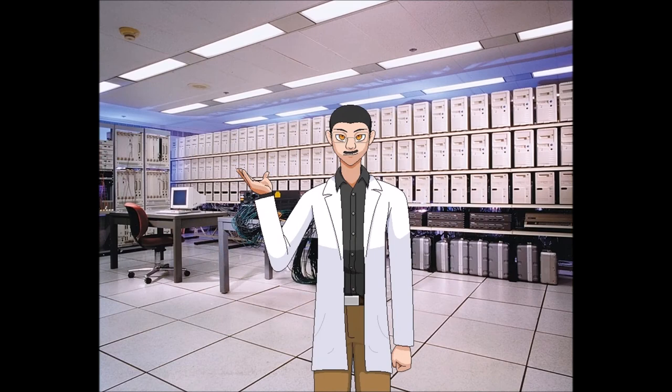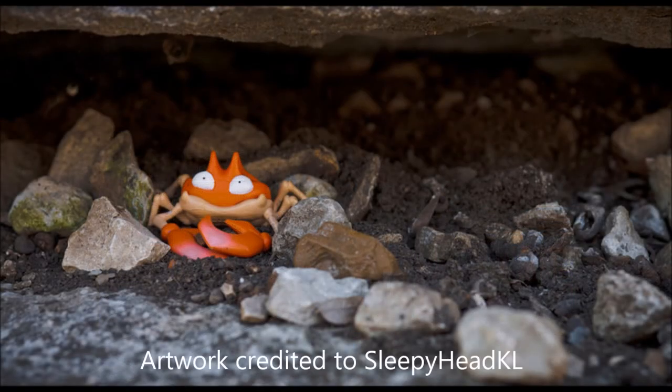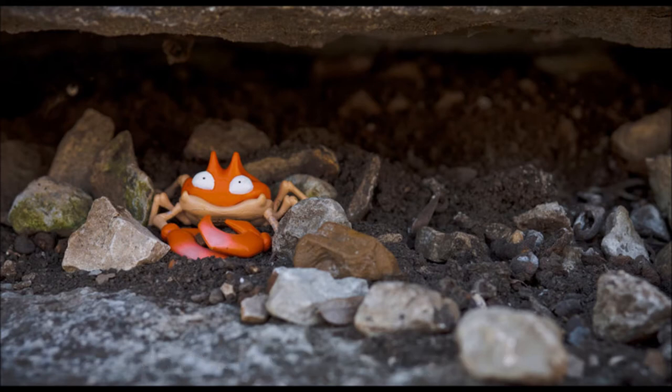In desperate situations, these creatures can get vital nutrients by swallowing mouthfuls of sand, but it is not easy to process and can wreak havoc on their digestive system if done too many times. If threatened, they will generally spray a stream of bubbles around their bodies to cover themselves and appear bigger, in the hopes of intimidating potential predators into leaving them alone. Krabby are farmed by humans for their delicious meat, especially the meat in their claws, which is said to taste the sweetest, but they must be prepared carefully, as they tend to spoil quickly once dead, and boiling them alive can be dangerous if their pincers cannot be removed beforehand.